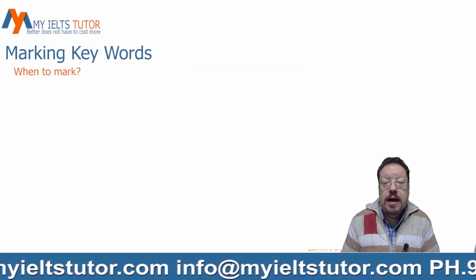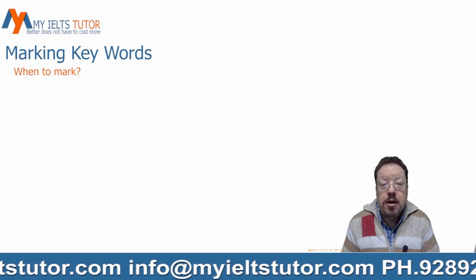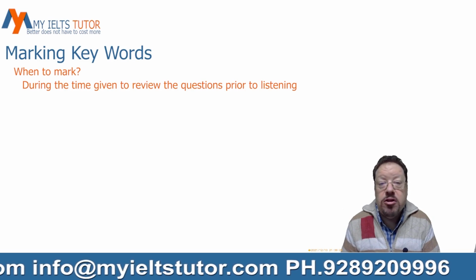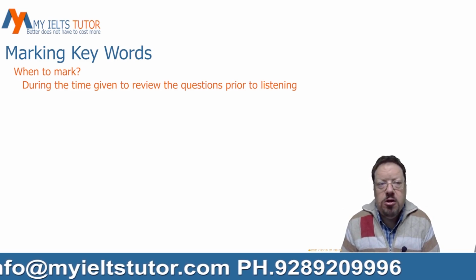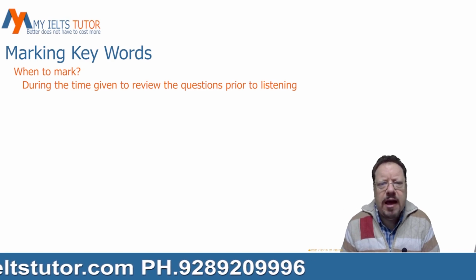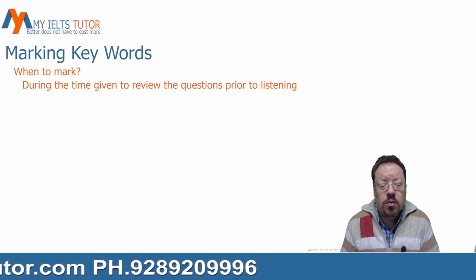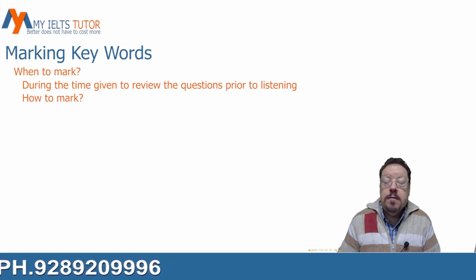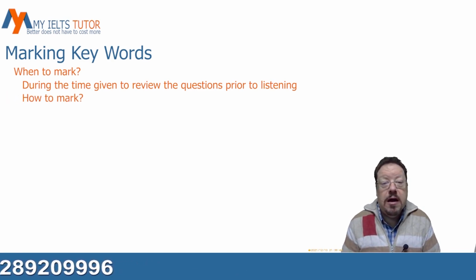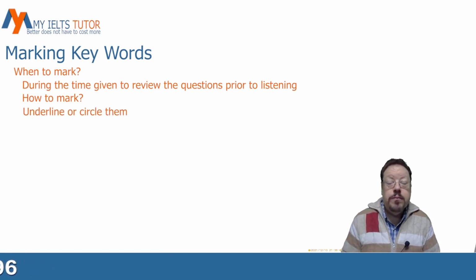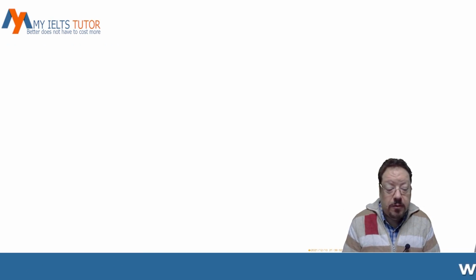When do you mark? Now, the best time to mark keywords is during the time given to review the questions before you listen. You have about a minute to go over the questions, and that's the time you should be marking the keywords. Now, how do you mark them? It's very simple. You can simply underline them or you can circle them. So, very simple. Now let's look at this example.